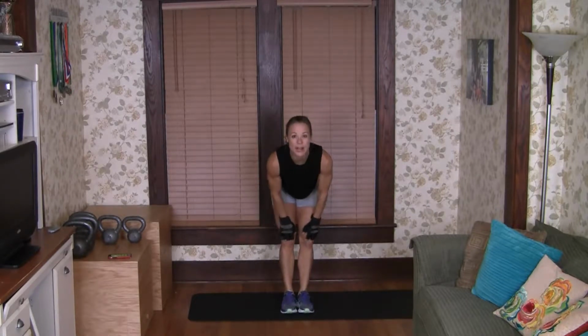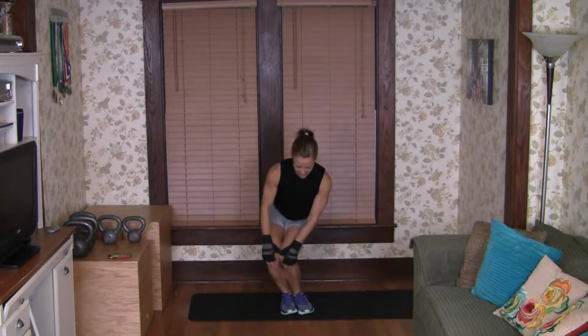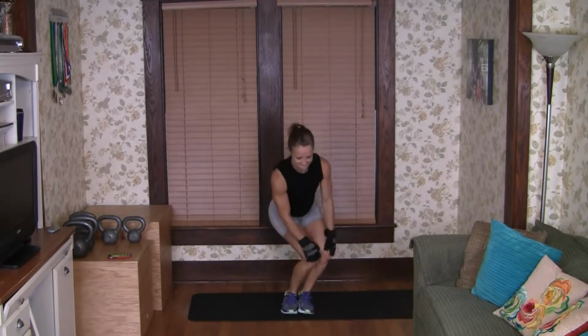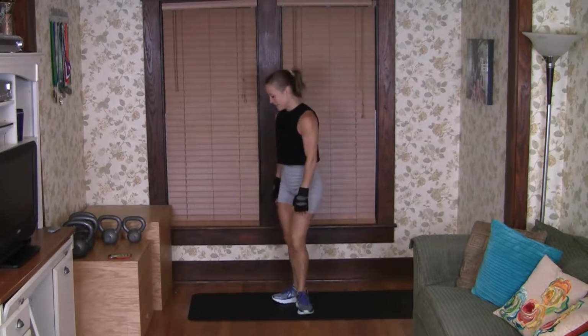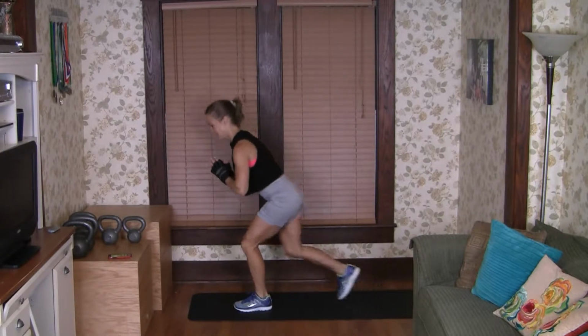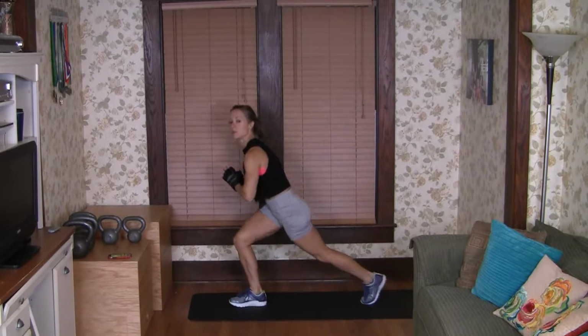You may hear some crackling and popping. Normal, normal. As long as it doesn't hurt. Let's do one more. Excellent. All right. So we're just going to do some rear taps at first, just to kind of work into that range of motion with the knees, and then we'll go into a reverse lunge.